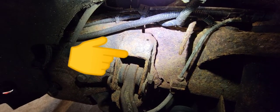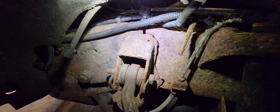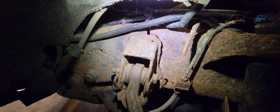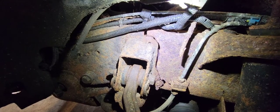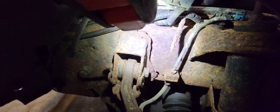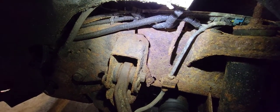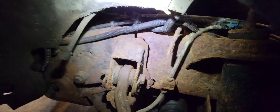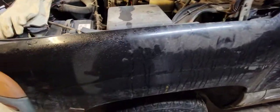So we probably could still run it, send it. But nah, that's not how we work. This thing's got to do a lot of work, and we're going to have to try to get this fixed ASAP, because the snow is coming, and that's attached to the lower control arm or upper control arm right here. That's probably screwing with my steering too, which could be part of my alignment issue. It's not terrible, but I'm sure this ain't helping. So that's going to be the project for this old girl today, is get that stupid thing fixed.